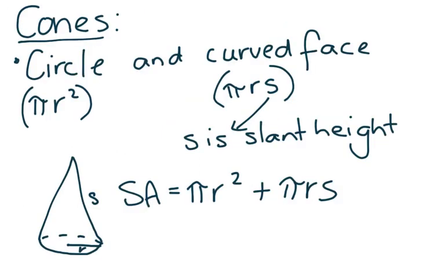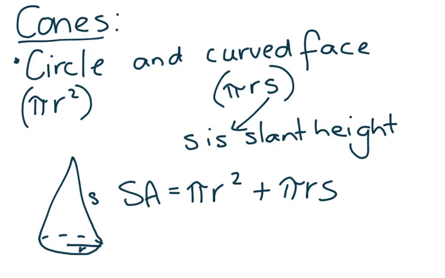When we're looking at cones, we think about the sorts of shapes that we've got when we're doing surface area. Now for a cone, you've got the circle that is at the base. So we do pi r squared for the circle, but that curved surface, we also need to work out what the formula would be for that.